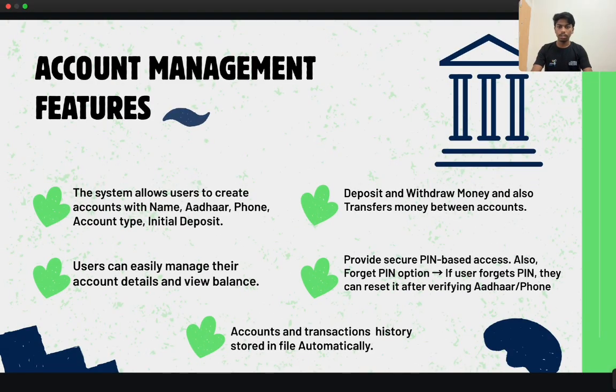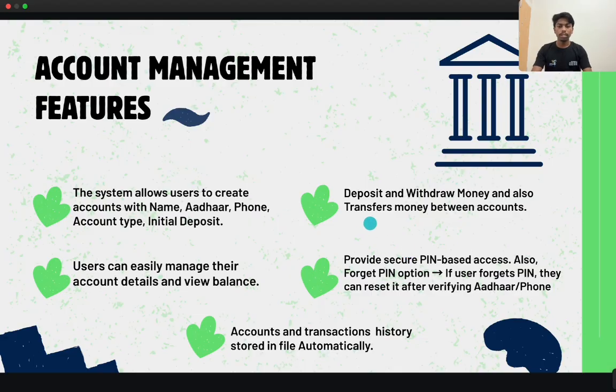account management features. Now let's see what features the user gets in this system. When the user runs the program, they can create a new account by entering the name, Aadhaar number, phone number, account type and initial deposit. Then the user can set a 4-digit PIN for security and log in using their account number and PIN.